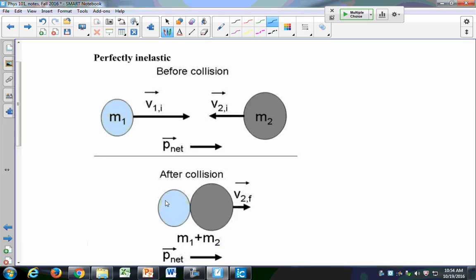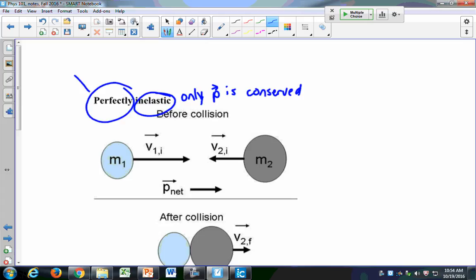Okay, we also have a type of collision called perfectly inelastic. So remember, inelastic means only momentum is conserved. I don't know why it's called perfect, but when I say perfectly inelastic, all that means is that the objects stick together. You had at least one problem on your quiz that's due on Friday where you have two objects that come towards one another, or maybe one object that comes towards a stationary object, and they stick together, and then they move off in the same direction, stuck together at the same speed. That is a perfectly inelastic collision.